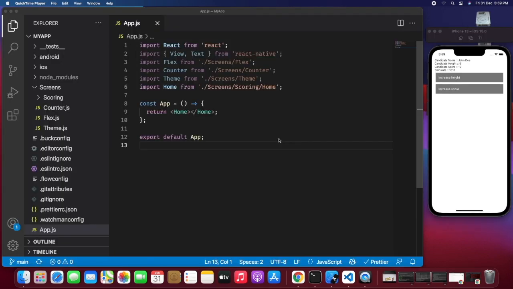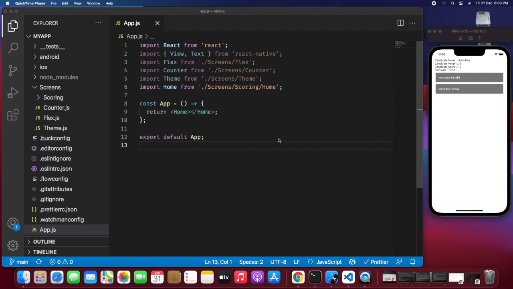In order to load data from a remote source, we may need to make an HTTP request to the remote API. In React Native, we can use the Fetch API for networking needs. There are a bunch of third-party modules also available for networking operations. Axios is one of them.